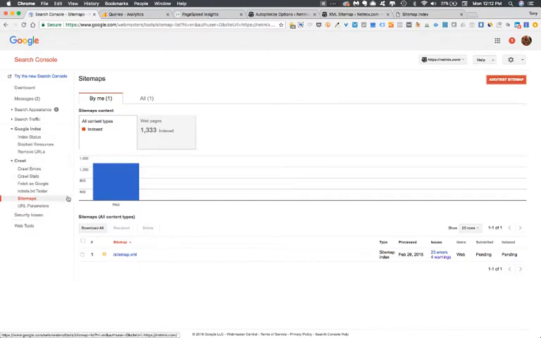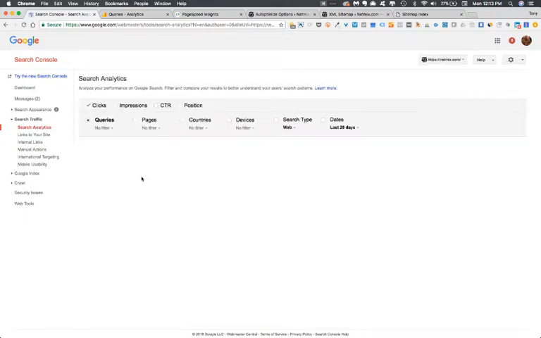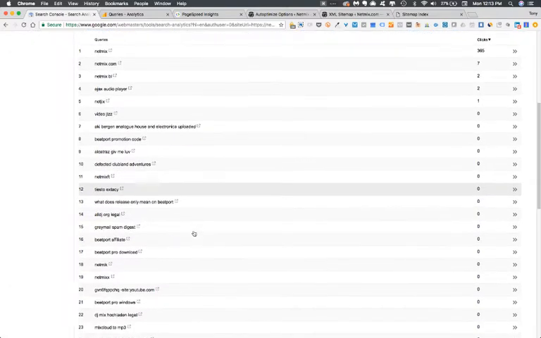In terms of other things that you want to know in this panel, you could find out after some time some search analytics for your site. And a lot of people are looking for keywords. What keywords do people use to get to my site?